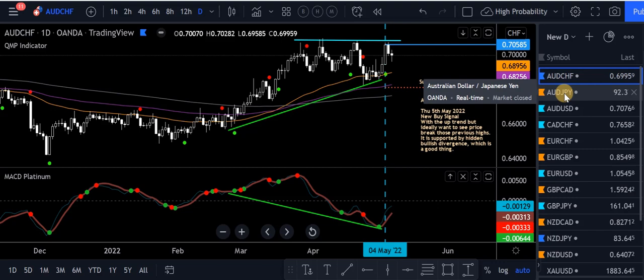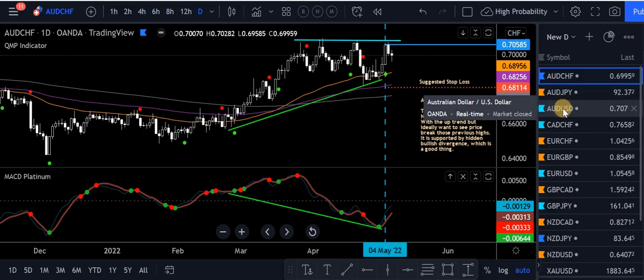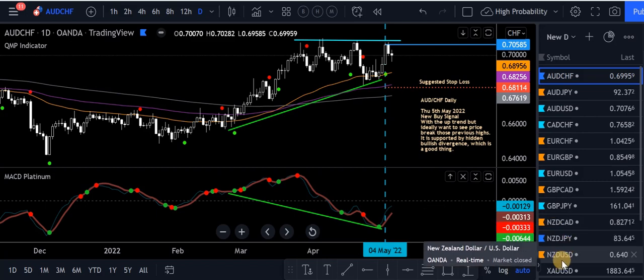If it's highlighted in orange, it means I want to talk to you about something that's happened during the week or something's coming up. There are no new trade signals for Monday. There are no new trade signals at all. If it's highlighted in light blue, it means I've got a trade on, I've taken some action. If it's not highlighted, it means there's no trade on. So that's just my watch list. That's just how I know what's happening.